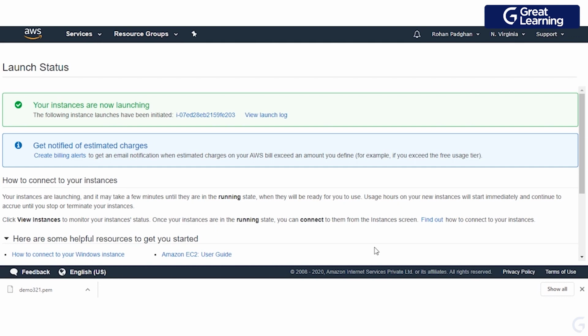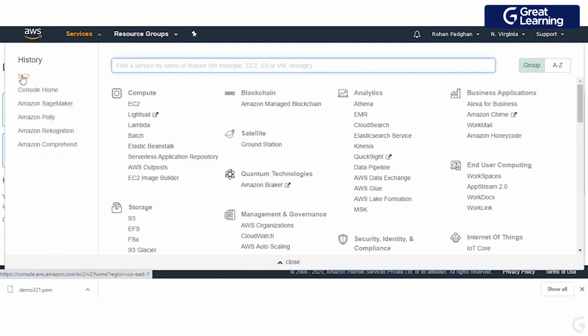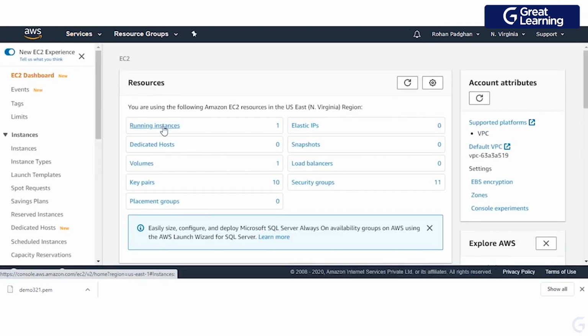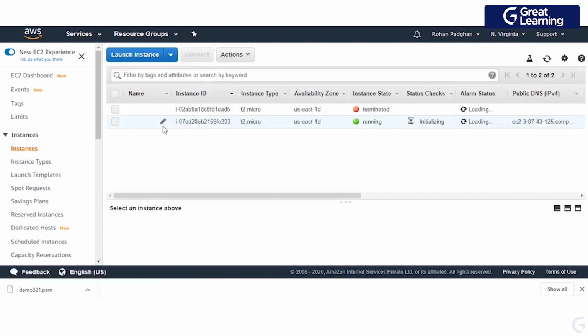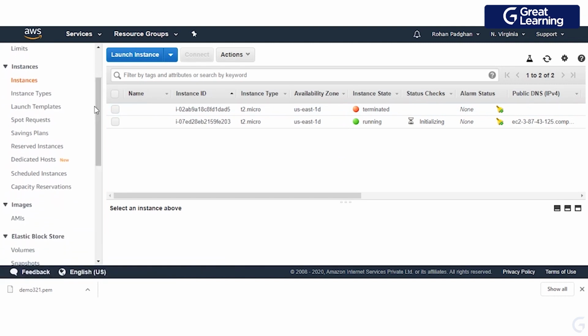So what shall we do now? Let's take a look at some other pointers meanwhile this instance gets launched. If I click on EC2, it will show that one instance is running. Why is that? Because I've terminated one of the instances, as you can see here. So it does not show me two instances up and running. If I scroll down here, you see that I have these spot requests, the pricing that we talked about, reserved instances, savings plans, dedicated hosts, scheduled instances, and all those things.